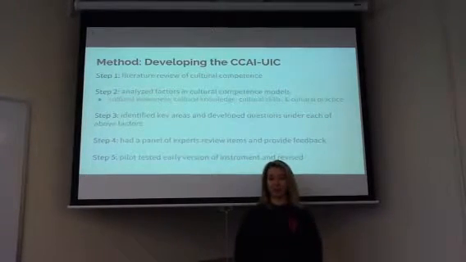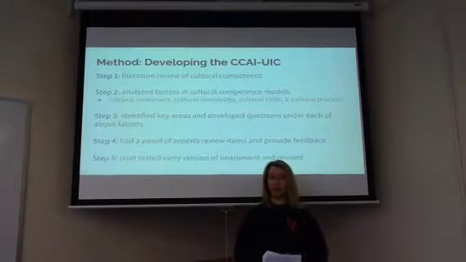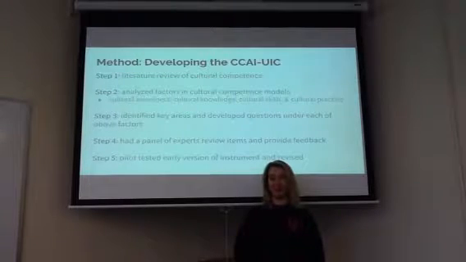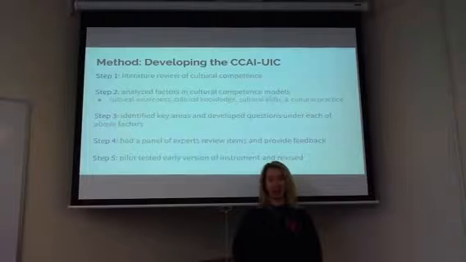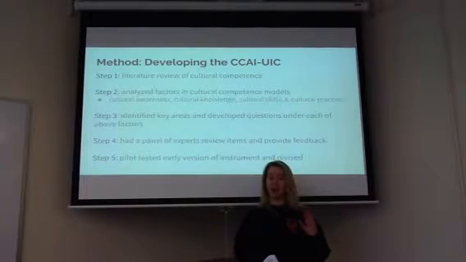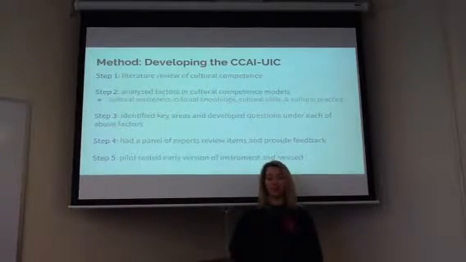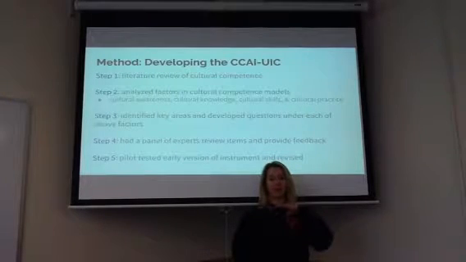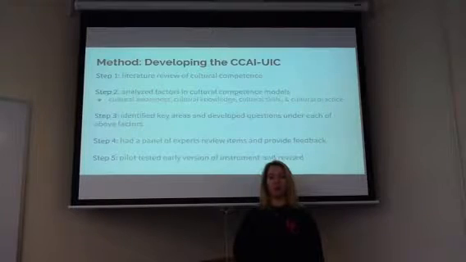So the method of this study was basically divided into two separate parts. The first was the development of the Cultural Competence Assessment Instrument, and the second was a section on the participants themselves. So during the development of the Cultural Competence Assessment Instrument, or the CCAI, they basically broke this down into 5 different steps. The first was they conducted a literature review of 259 different peer-reviewed articles basically about either cultural competence or a measurement of cultural competence.